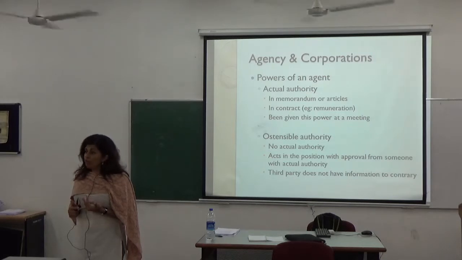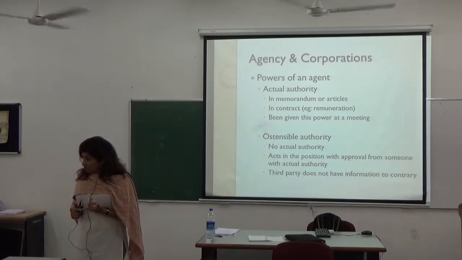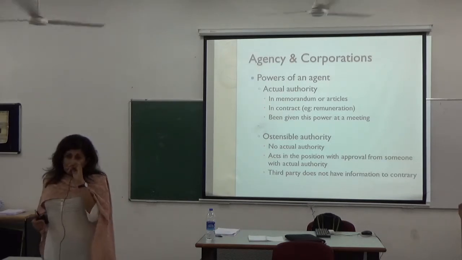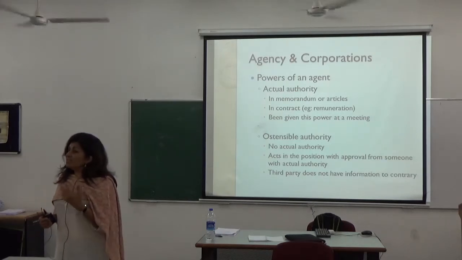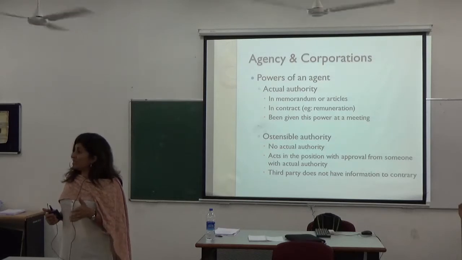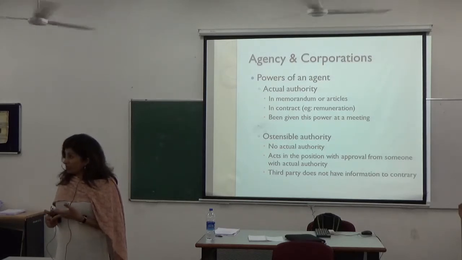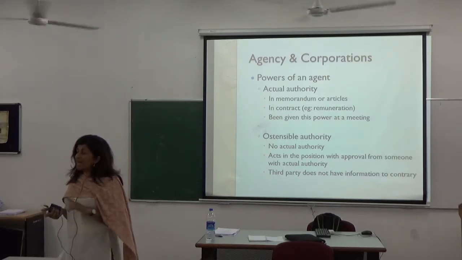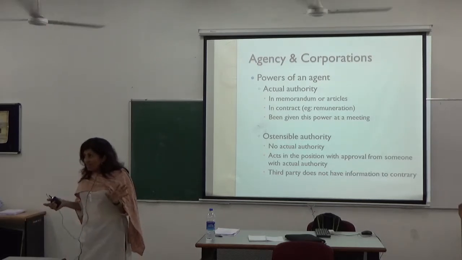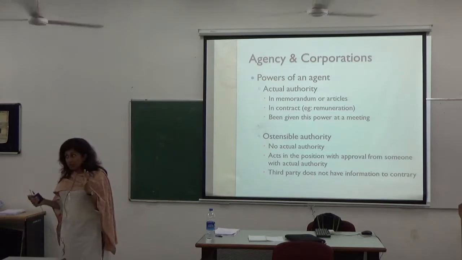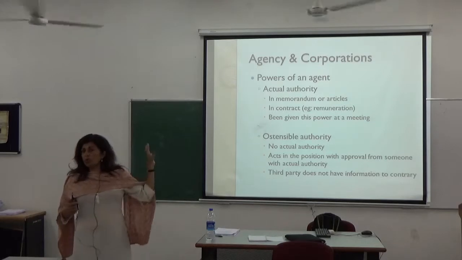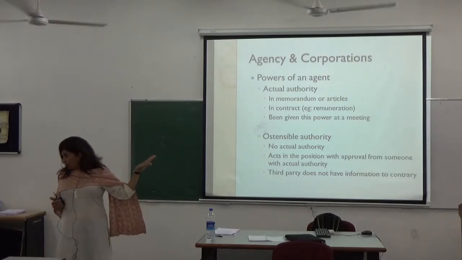The ways in which it's codified is, firstly, there's no need for you to read the memorandum, but you assume everything in the memorandum is valid and everything in the articles is valid. You also assume that what is reasonable to be expected of a person in that position is continuing. If there are any particular restrictions, unless you have notice of them, they aren't valid. You could have ostensible notice, but otherwise it isn't valid. So the Turquoise rule is codifying this in relation to corporations.